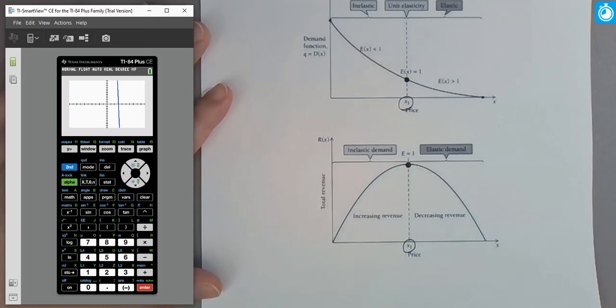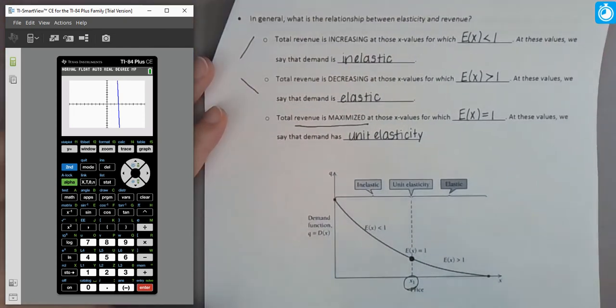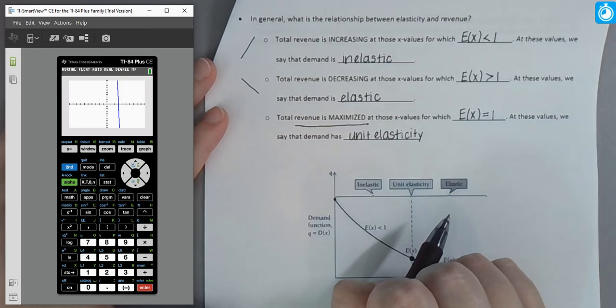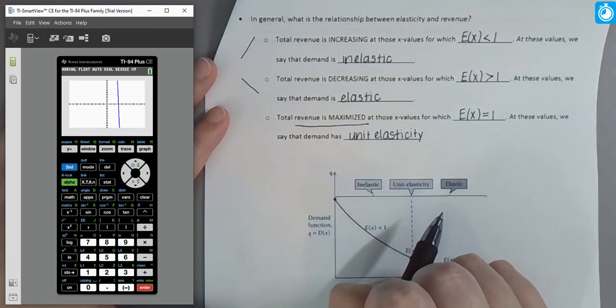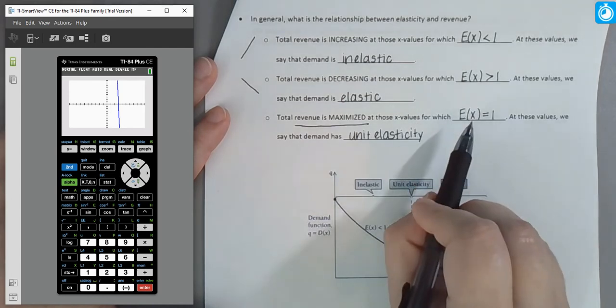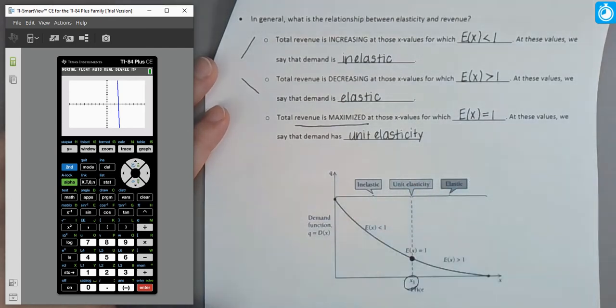So how does this help us? Well, if we want to analyze our revenue and determine the optimal pricing in order to maximize our revenue, to have the best outcomes possible for the business, we can analyze revenue directly, or we can analyze our elasticity function. If we know what our demand is for our product, we can model the relationship between price, the price we set, and how much people are willing and able to buy. Then we can form our elasticity function, and wherever our elasticity function is equal to 1, not only have we balanced our changes in price and the resulting changes in quantity, but we've also found the sweet spot for pricing where we know we're going to maximize our revenue, we're going to make the most money overall. So let's apply this with a new example.